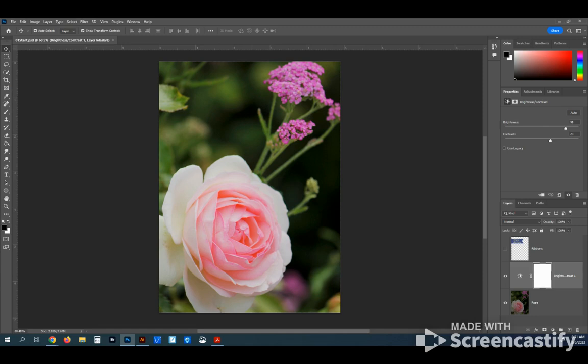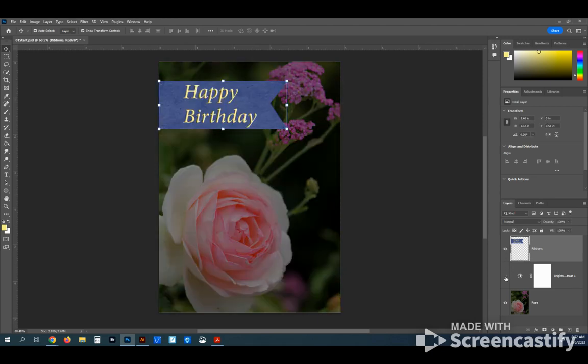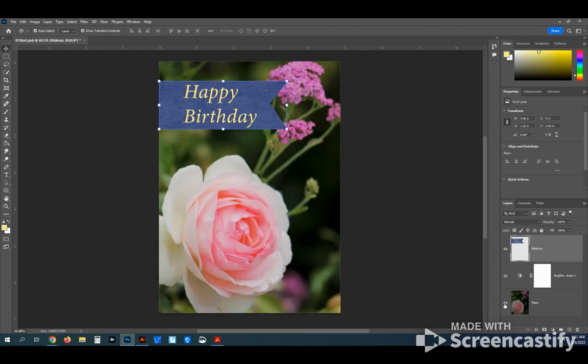The next step that we're going to get into is sampling a color. Again, this is meant to be pretty straightforward, pretty simple. But what we're going to do is turn on this ribbons layer. You can see that I have it selected, but there's nothing here. So what we need to do is hit this little eyeball down here in the corner. This is going to turn on and turn off your layers. We can do this with any layer. So you can see that we can turn on and off our effects. We can turn on and off entire layers.